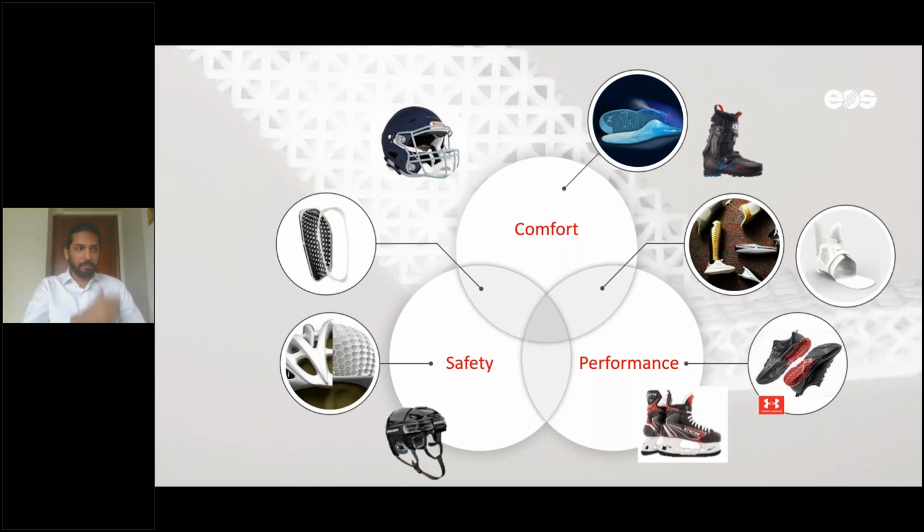And similarly, when we come to performance, traditional foams like, let's say, EVA, are usually limited to one or two structures when we talk about injection molding. But with digital foam and 3D printing, given the freedom of design, the part can contain multiple unique zones, and each zone can have a different mechanical property tuned separately to the customer's or the patient's requirement, offering you improved lightweighting as well as compression response performance to improve on your performance overall.